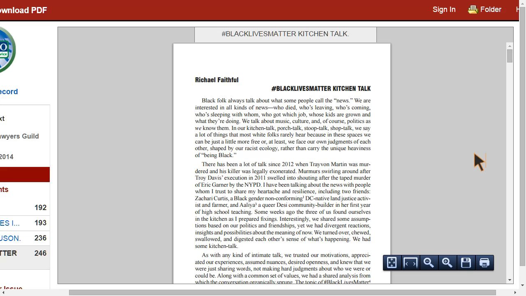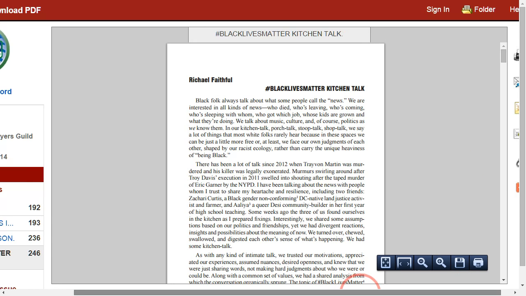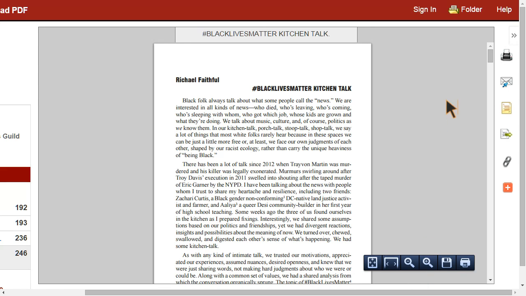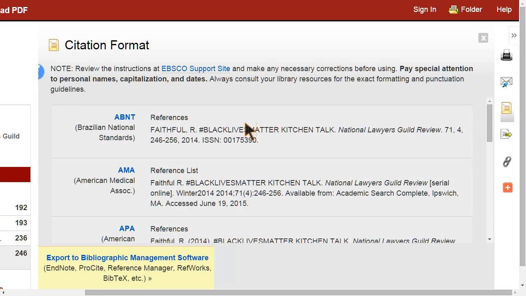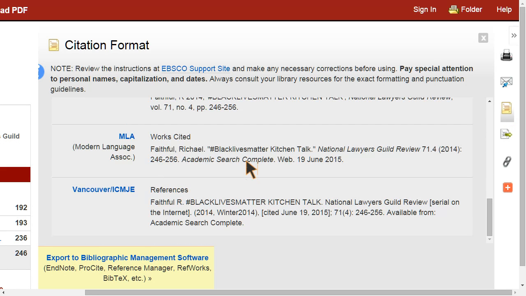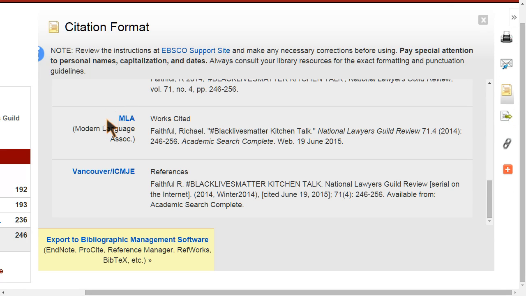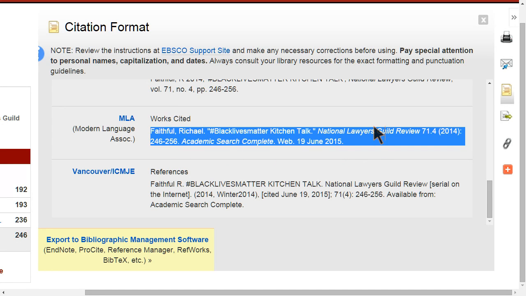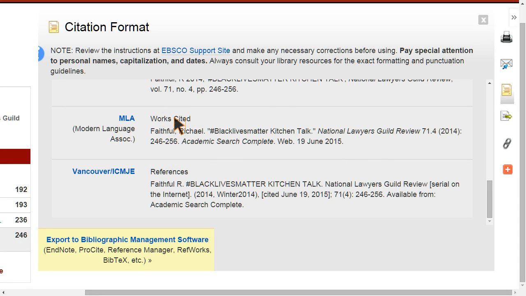Now you wouldn't be able to see that on the video because that's in a different tab. Now if we go a little bit farther over, you'll notice we've got a button here that says Cite. That button is really helpful because if you click that, it will give you all the different citation formats for this article. So we've got APA right here. If you scroll down, MLA is pretty close to the bottom, you'll have this citation that most likely you can copy straight into your works cited page with few changes.